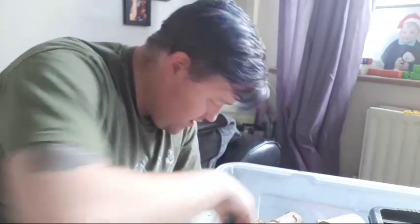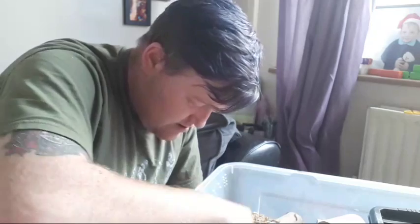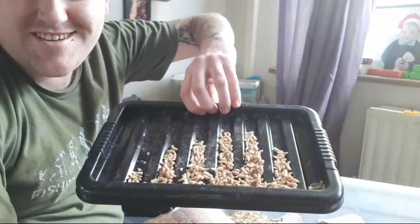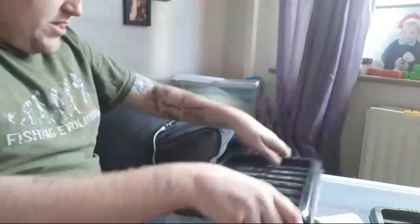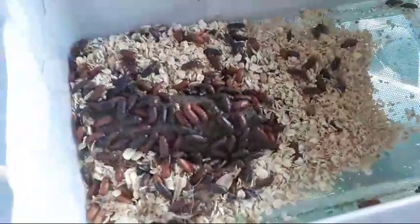But yeah, I think that's about it for these. Can't really see any more. And I don't particularly want to sit there and count all of these. There's loads. But what I do, let's have a look at this. Right, now's the game. What's in here is this week's hatching of beetles. This is just this week's.